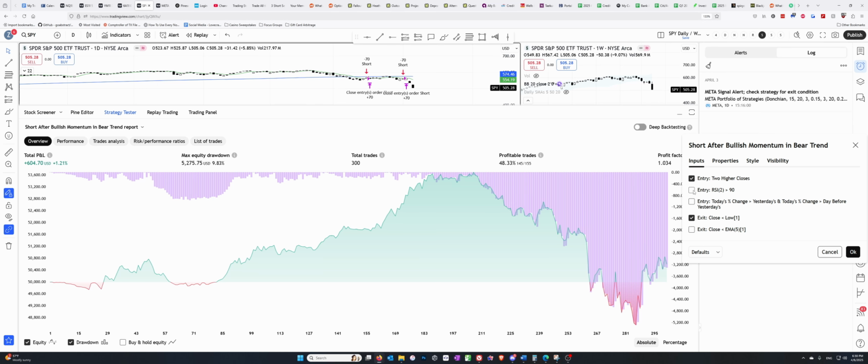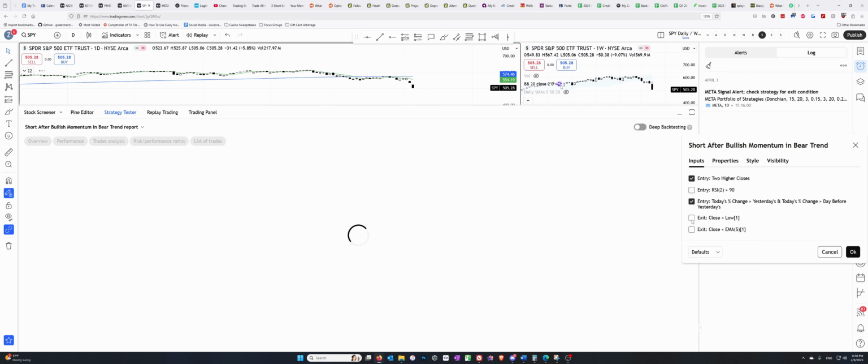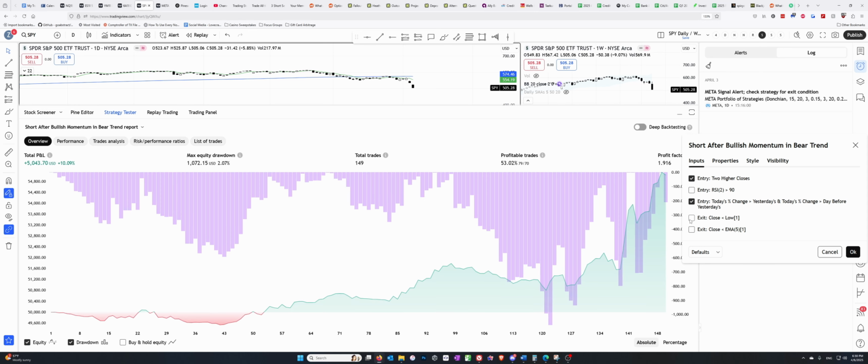And then let's say we also require not only 2 higher closes, but the RSI2 to be above 90. Then you end up with something like this. And if you decide you want to close below the 5 EMA, then you have something like this. And so you can toggle on and off different entry and exit conditions.